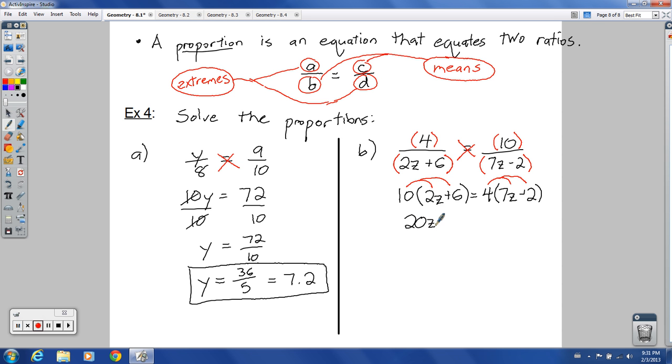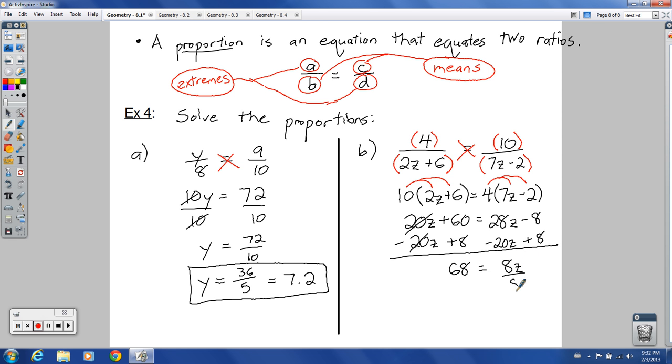We've got 20z plus 60 equals 28z, and that's supposed to be a minus sign. There we go. So that 4 times negative 2 is going to be negative 8. I like to keep my variables positive, so I see that this one's bigger than this one coefficient wise. So I'm going to subtract 20z. And since I moved all my z's to the right, I'm going to move my regular numbers to the left. I'll add 8 and add 8, so I'll do that in the same step here. This will give me 68 equals 8z.